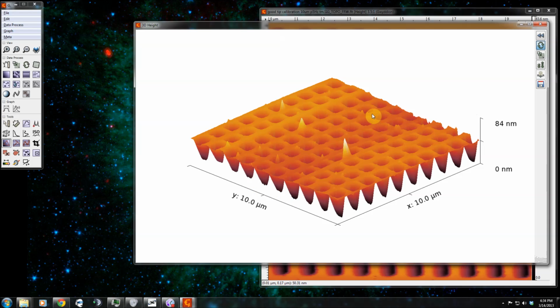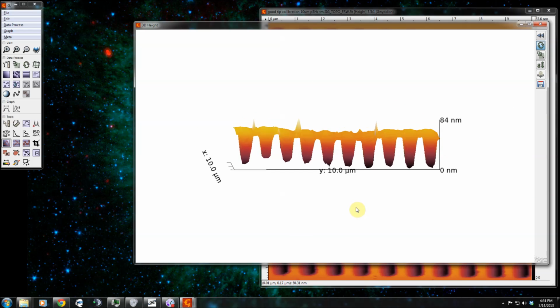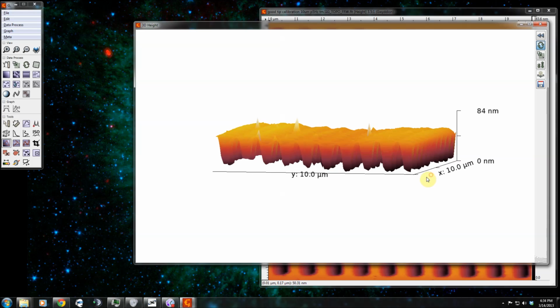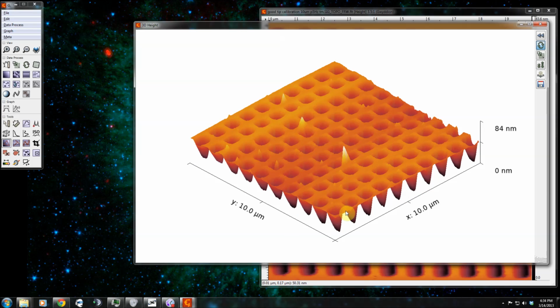Now one of the things I immediately notice is that we've got a little bit of drift here in our piezoelectric motors. Let me bring this edge on so it's a little easier for you to see. All of this should be fairly flat. There are some little bits here that are actual features, but if you notice it drifts a little high and a little low, a little back high again. 10 microns is a pretty large range to be scanning, so the piezoelectric kind of drifts a little bit as it does.